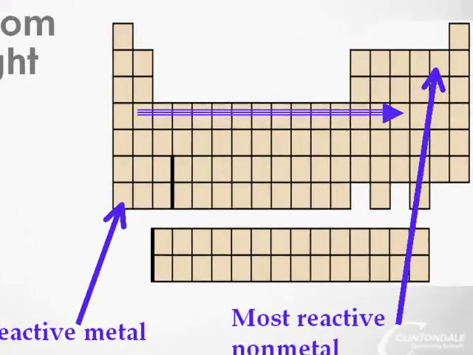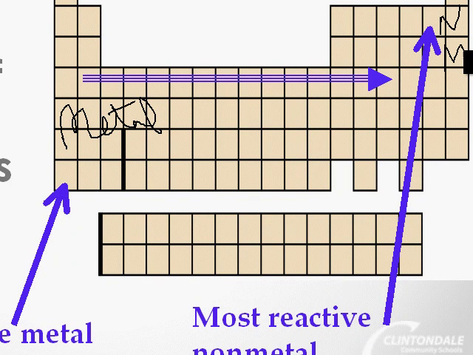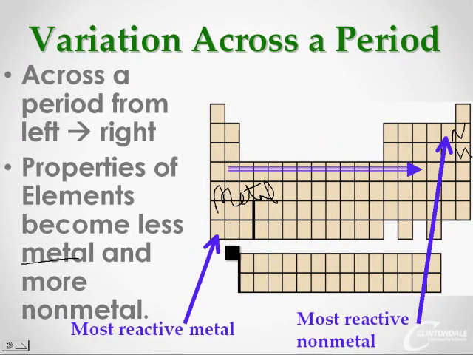So, across a period, as we go left to right, what happens to the types of elements? They become less metal. So your metals are over here. And over here you have your non-metals. So they become less metal, more non-metal. You have your most reactive metals here, and you have your most reactive non-metals over here, which means the ones here in the middle are your stable ones, and of course this one too would be a stable one. And note that this goes right up in there. It just would make the periodic table too long.